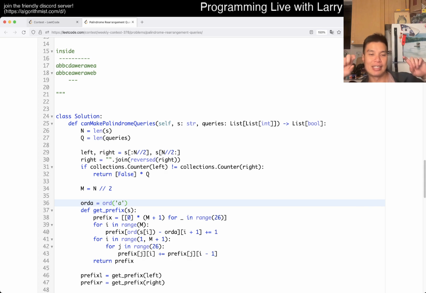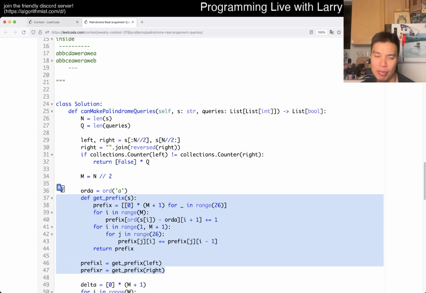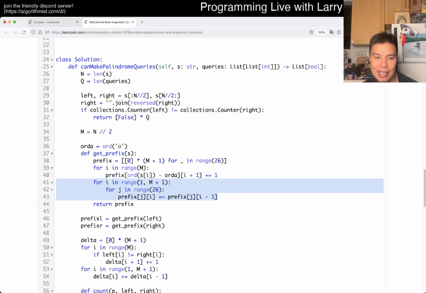But the quick idea is that it allows you in O(1) time to get the number of each character within a span, right? So this allows us to set it up, and we'll go over it a little bit more when we get to the queries, but this is how we set it up. It's just that when we see the letter X, we add a one there, and then we just sum it up in a prefix sum kind of way.